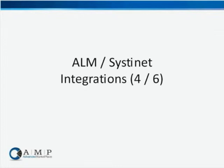The other integration that we're going to move to is kind of an internal integration. It's ALM, and it integrates with HP SystiNet, and that's really our SOA governance. Doug earlier talked about how applications are changing. We're going very much from a mainframe-based operating system. We've come through client-server, we've done 3-tier architectures, and then we've gone to N-tier architectures. That's still changing as far as application development, especially with some of the initiatives coming up with mobile and cloud. Everything is becoming a service. So how do we make sure we're managing our services correctly? That's where HP SystiNet and HP Service Governance comes in.